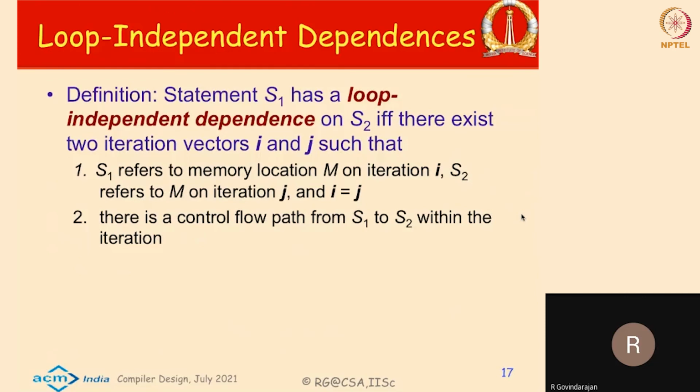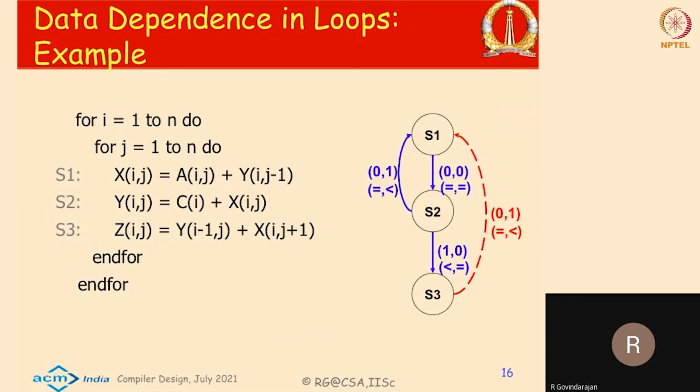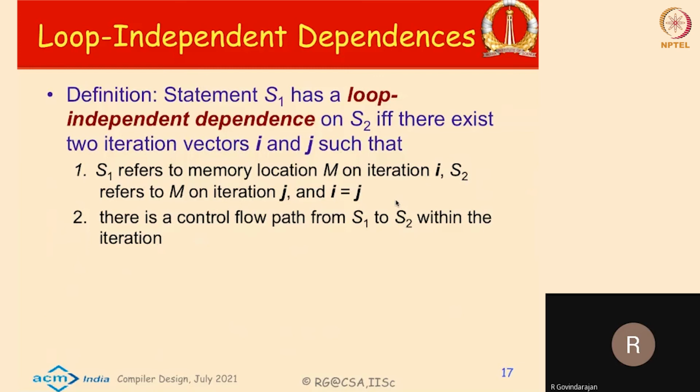Now, we will also talk about these dependencies being loop independent or loop carried. Let's just take the same example here. Because this dependence from S1 to S2 is from the (i, j)th iteration to the same (i, j)th iteration, we call this a loop independent dependence. That means it happens in the same iteration, for the same iteration vector. Whereas when you have this kind of a (0, 1) or a (1, 0) dependence, that's what is called loop carried, because it goes from one loop iteration to some other loop iteration.